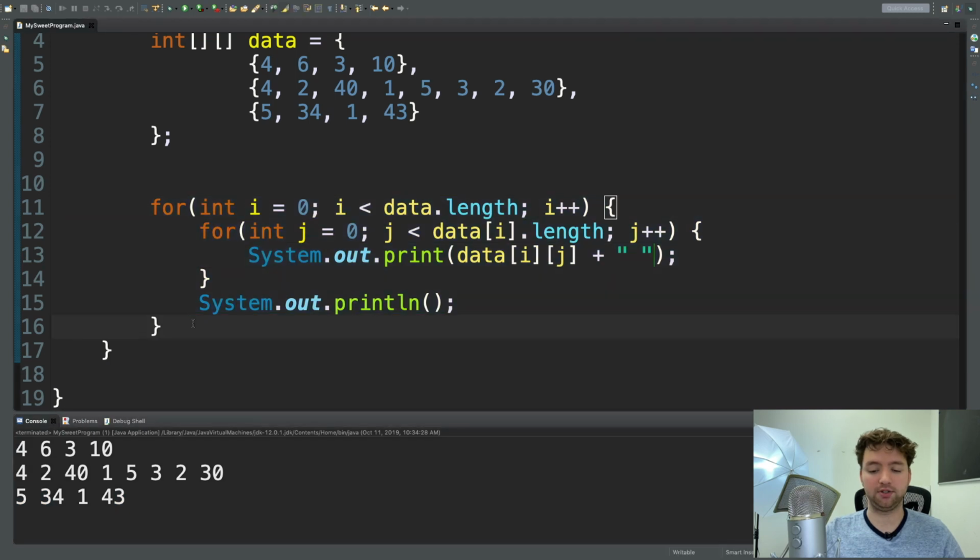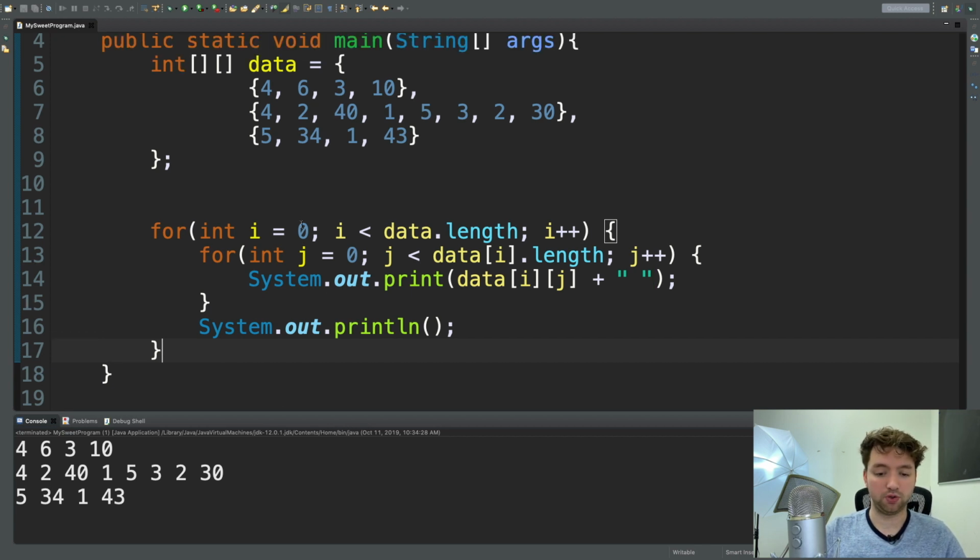So this is the technique to iterate through a 2D array. And if this is new to you, it's okay if this is super confusing. The first time I was trying to iterate through a 2D array, I had absolutely no idea what was going on, and it took me a long time to understand. So be patient with yourself, and just remember to try to have fun. We're going to go over this again when we go through our maze program, so don't be too concerned about it.